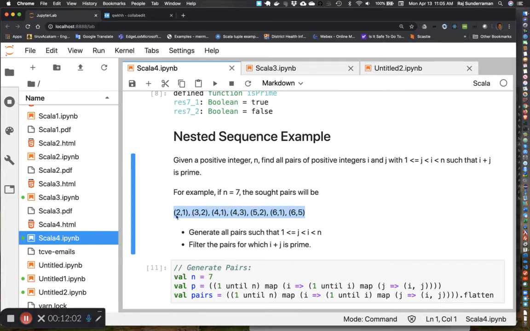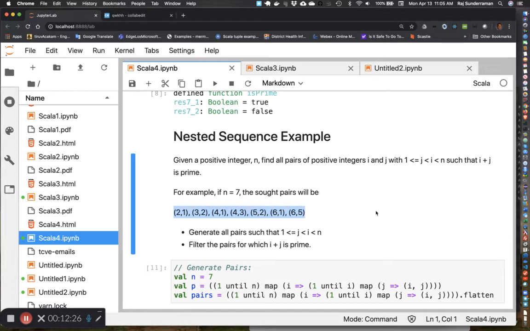So you can see 2 plus 1 is 3. By the way, first of all, check whether j is less than i. The second item is less than the first in all of them, and that's true. And then when you add these two, 3 plus 2, 5 is a prime number, 6 comma 5 is 11, which is a prime, and so on. So they're all prime, all the numbers are more than 0, and all of them are less than 7 also.